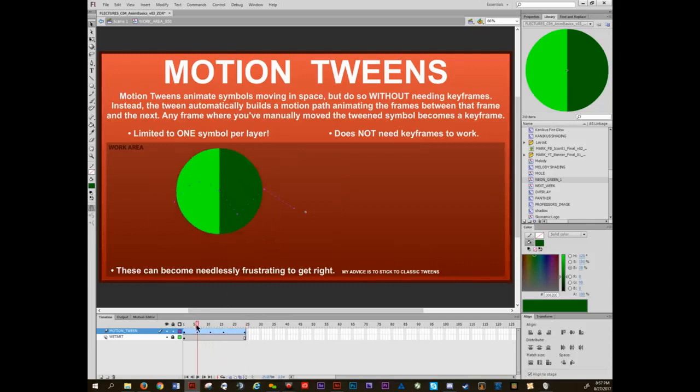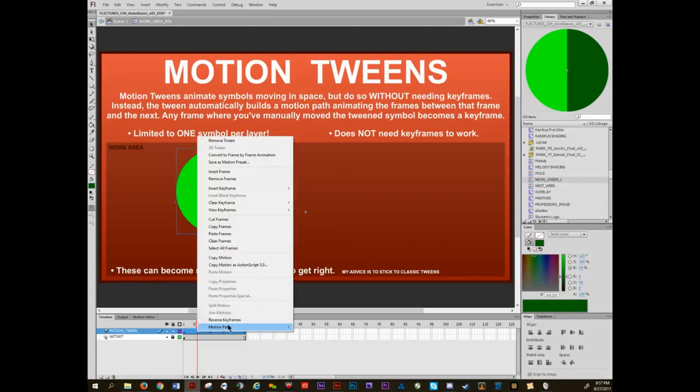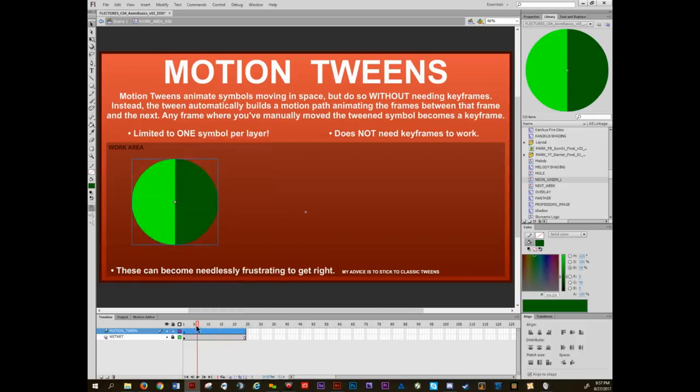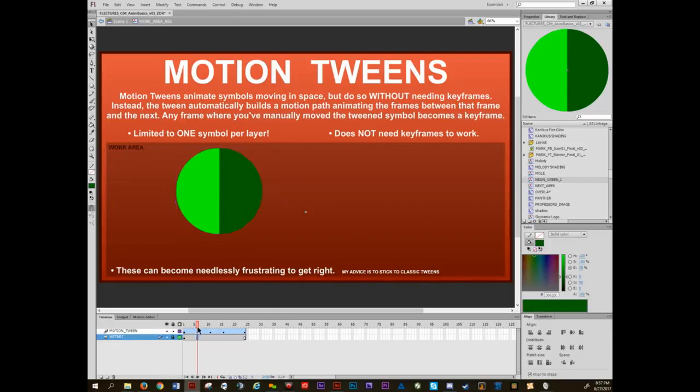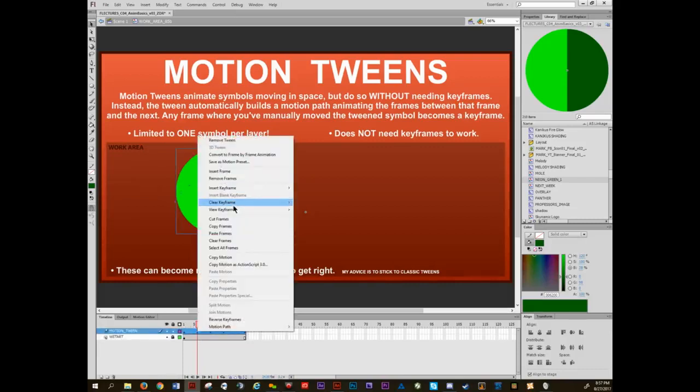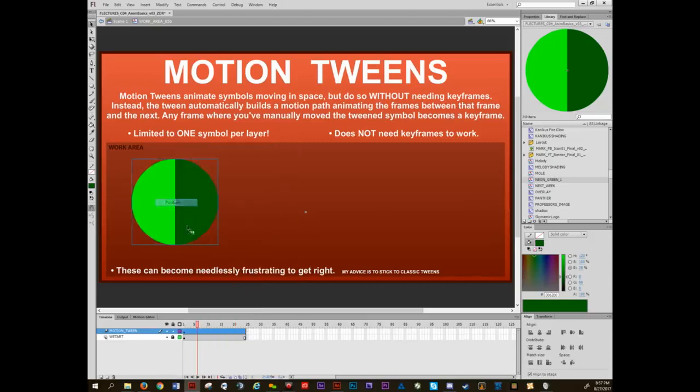Now, the cool thing is that I can actually tweak these lines. Maybe I want to get rid of this keyframe. So I can right-click this and go to Motion Path. No, hang on. Insert keyframe. No, clear keyframe. There we are. Clear keyframe all. There. Oh no, it cleared all of them though. I don't use motion tweens that often. Why did it do it for all of them? Hang on. Clear keyframe. Position? It still cleared all of them though. This is just one of the problems you run into with motion tweens.